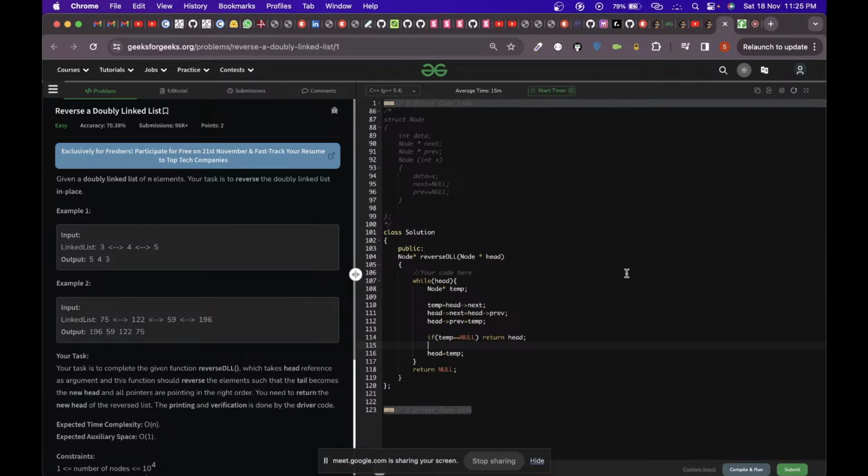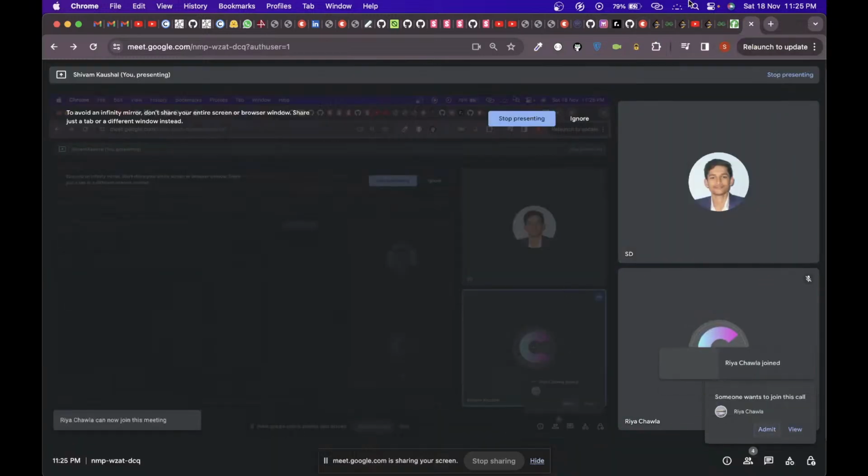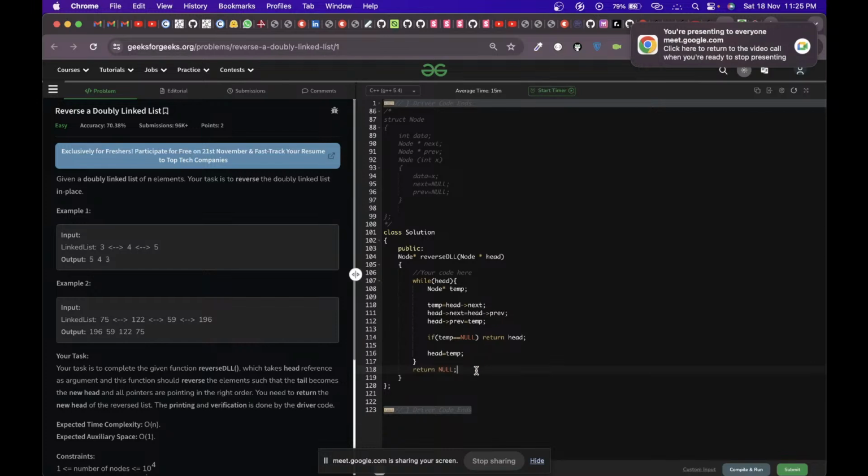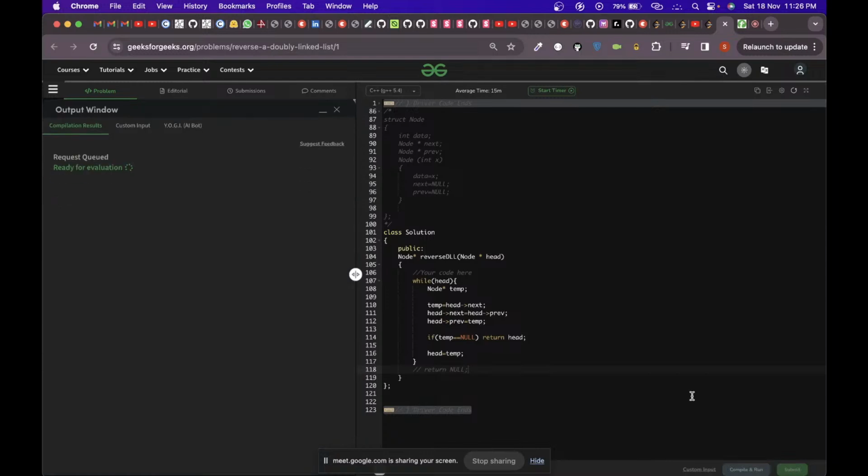And why have we included the return null statement at the end of this function? Because, just 20 seconds. We will get an error, because it's under an if condition. If I don't do it, we'll get an error.